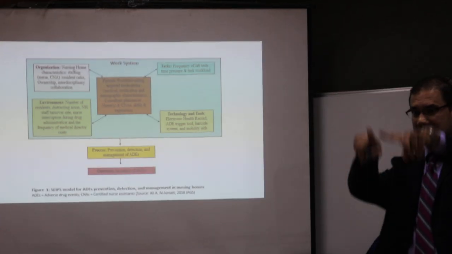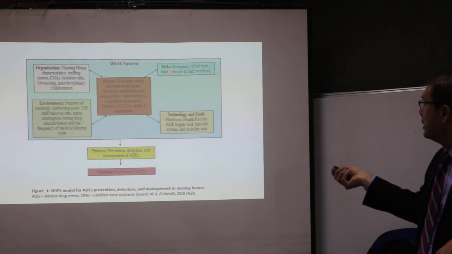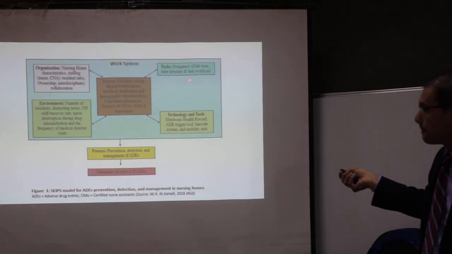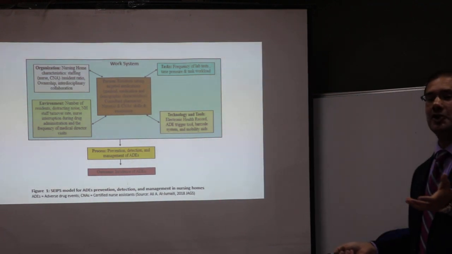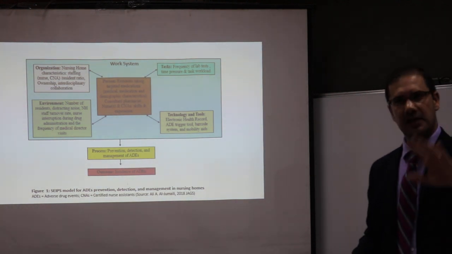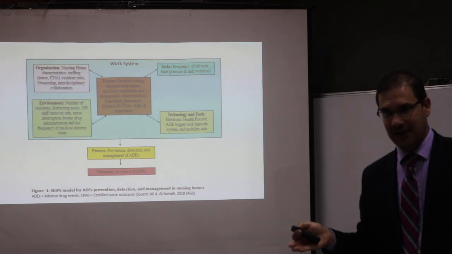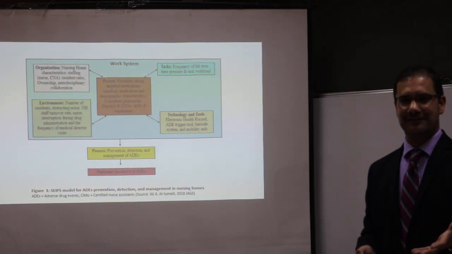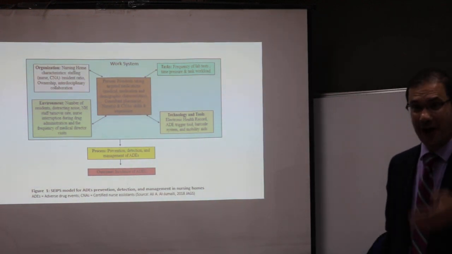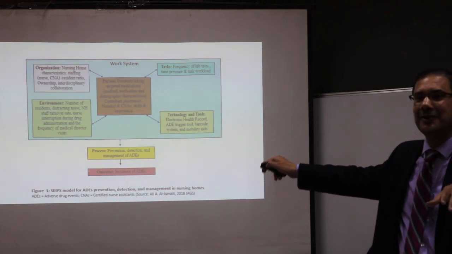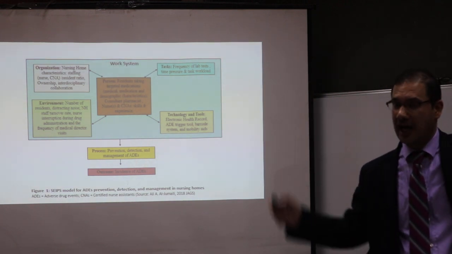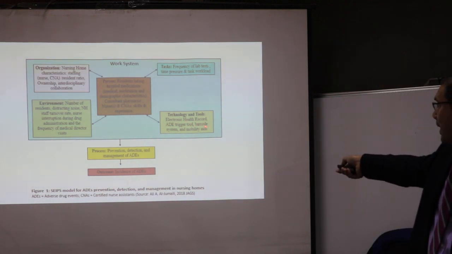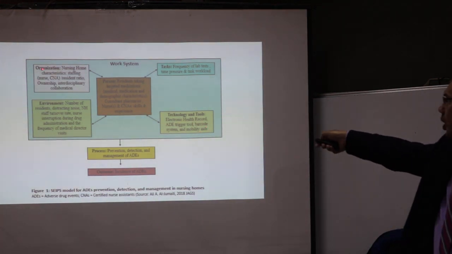The SEIPS model contains person, either employees or residents. Task: what kind of tasks do we have? We have the frequency of lab tests, time pressure and task workflow. Also technology and tools they use. When I visited 11 nursing homes in fall 2016 and spring 2017, only one of them had completed electronic health records. The other ones mainly had paper charts. They were in transition. It's not required by law to have electronic records, which is why nursing homes don't adopt them, while hospitals are required, so all the hospitals switched to electronic health records. So I looked at electronic health records, digital tools, barcode scanning, mobility aids.